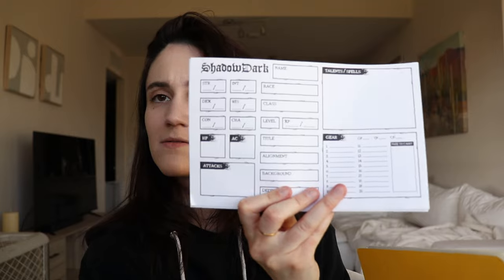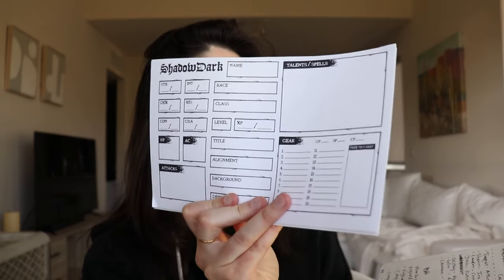Blank character sheets. I've been running a lot of Shadowdark RPG because I'm developing that game. So if I don't playtest it, who will? No, just kidding. But tons of blank character sheets are always good to have. I've got a little iPad with all of my books on it, downloaded straight to it. I can reference literally anything on this in seconds.